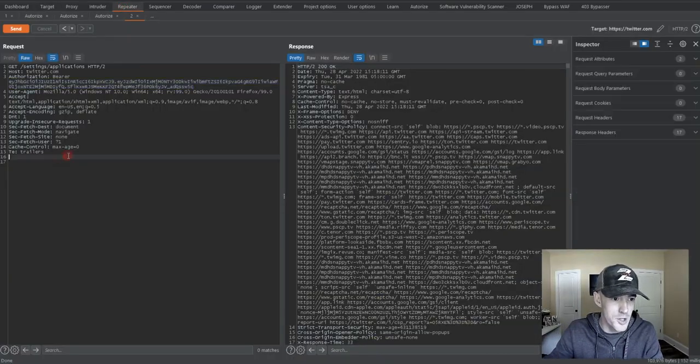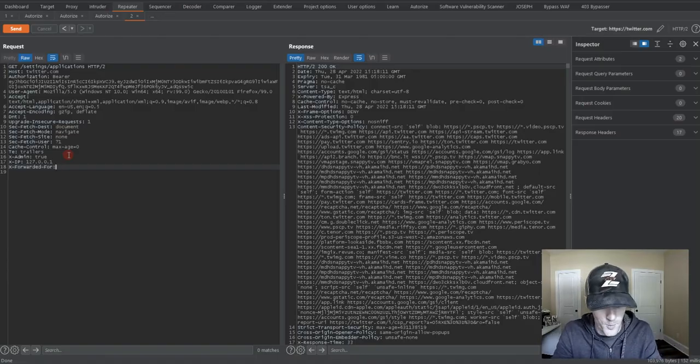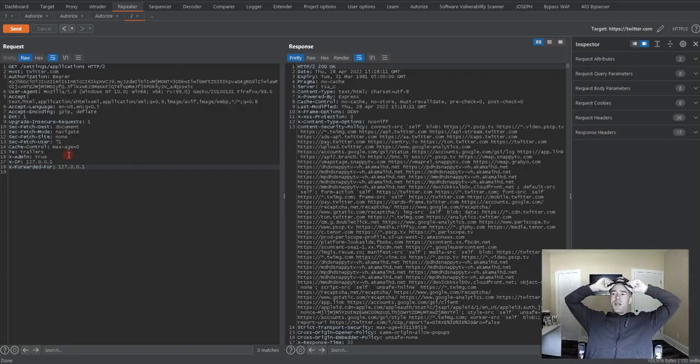And maybe also a header. Maybe sometimes there's a hidden header like X-Admin equals true, or X-IP is 127.0.0.1. Maybe you can fool it into thinking that, X-Forwarded-For, there's all these little headers out there that are custom, and sometimes you can trick the server into thinking you're localhost or you're an admin or something just by doing header injection, which will achieve an auth bypass. So again, the auth bypass is a unique little baby, and there's a bunch of different ways to achieve it depending on the target and how it's implemented.